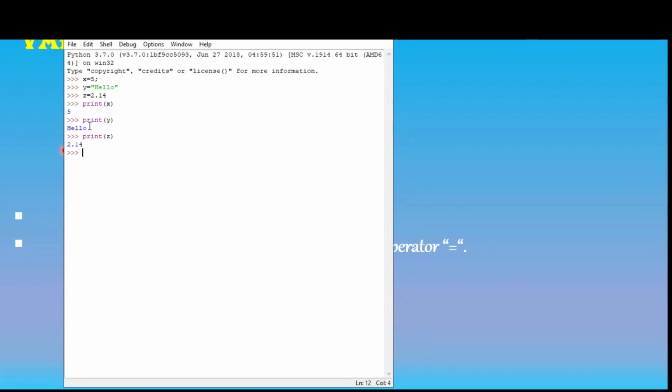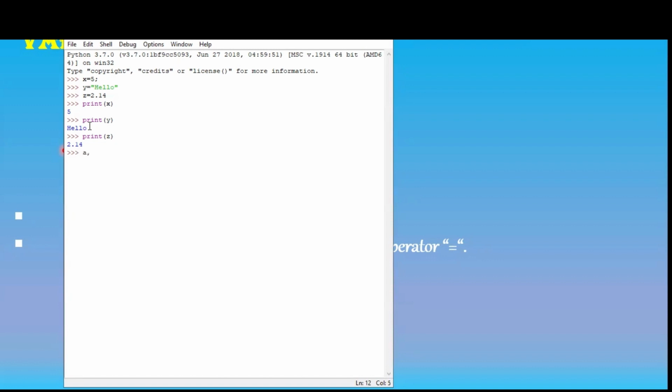The fascinating feature of the Python programming language in the variables concept is that variables can be reassigned with values of different types. Okay, clear? So Python allows multiple assignments in a single line.